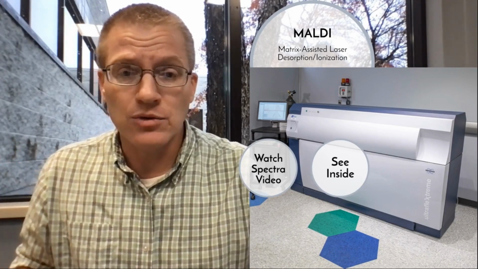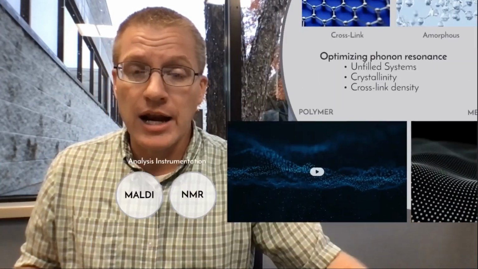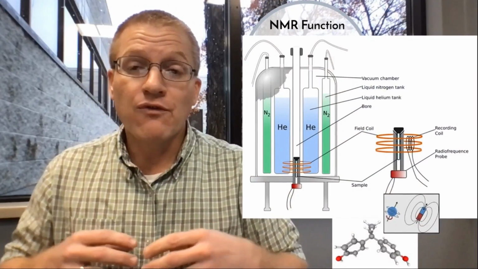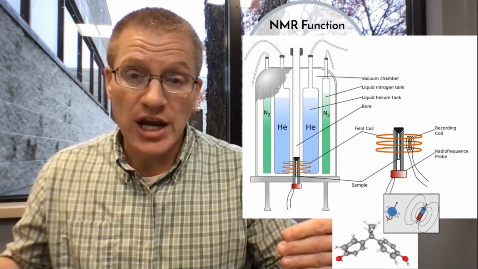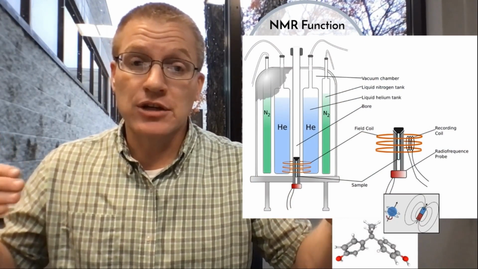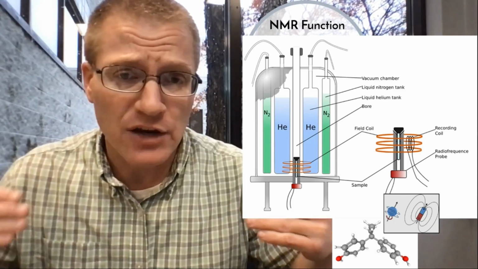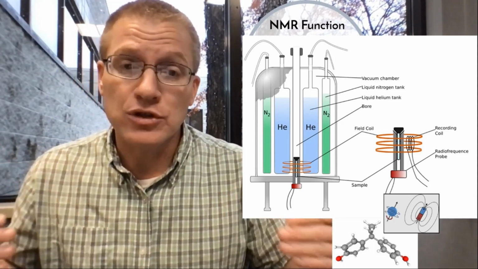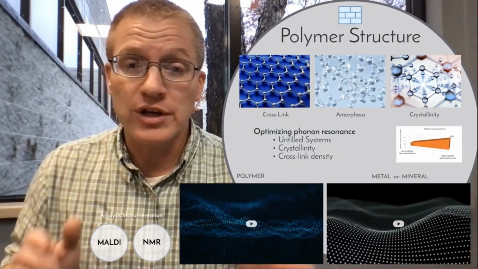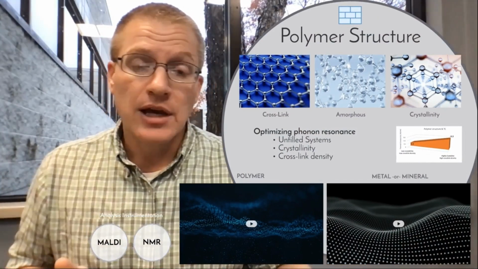Ultimately, a mass spectrometer allows us to weigh molecules or understand the chain length of molecules. And we also utilize our NMR. Our NMR allows us to understand the shape and the different side chains of a particular molecule, so we can get a better understanding of what the chain and the polymer structure looks like. Because that's really important when you're looking at phonon wave efficiency.